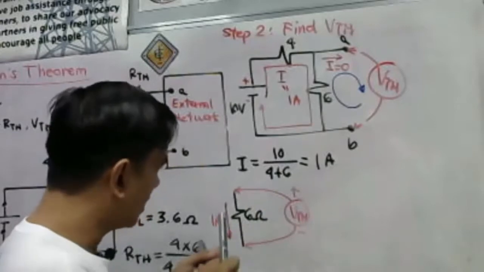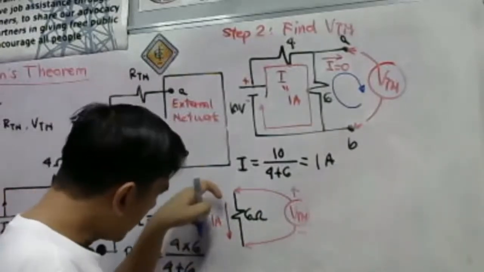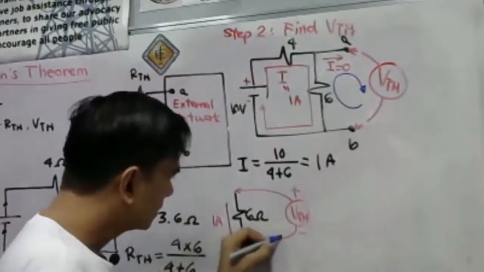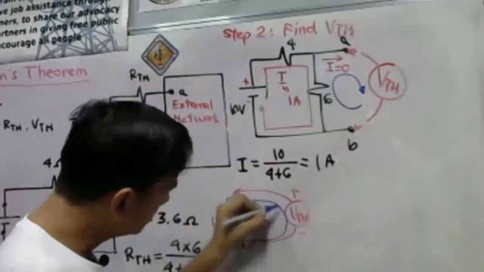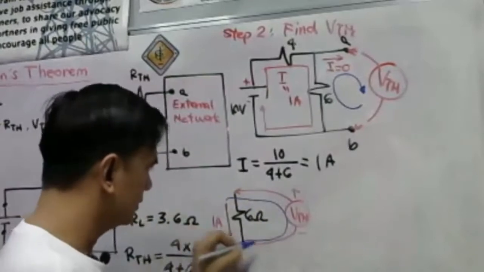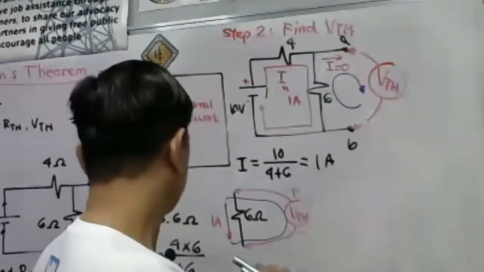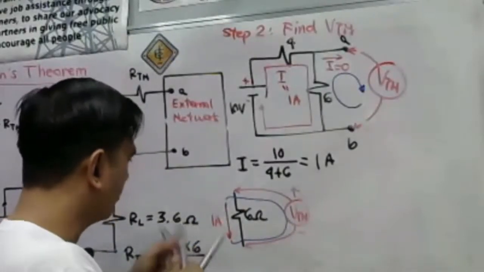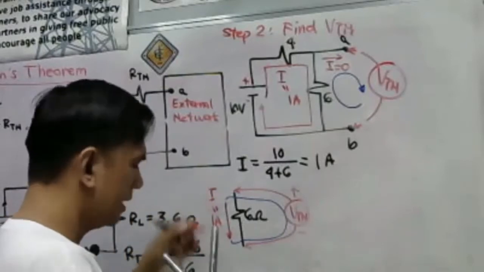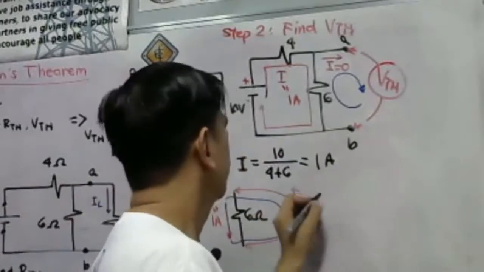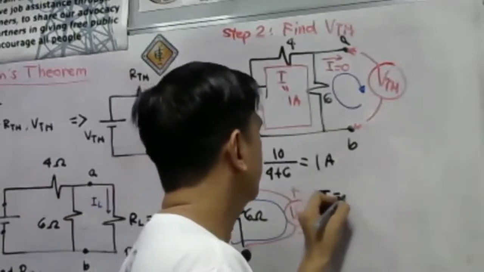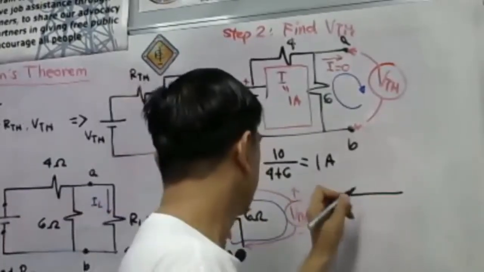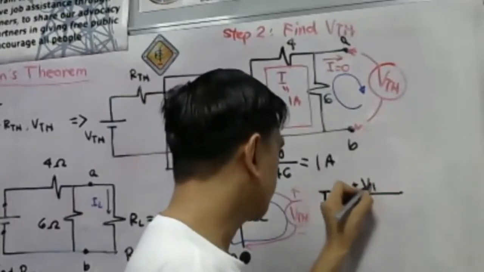Let's make use of the powerhouse let it flow method. Let I1 that is on the downward direction, let it flow here on this direction. Let us follow its direction. So this will be downward, so it will rotate on a counterclockwise direction. The 1 ampere is our current I. We call this the powerhouse let it flow method. So, it leaves on the positive terminal of VTH. Therefore, it is positive VTH.